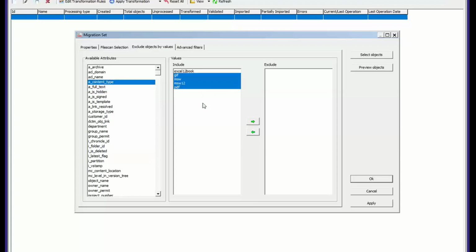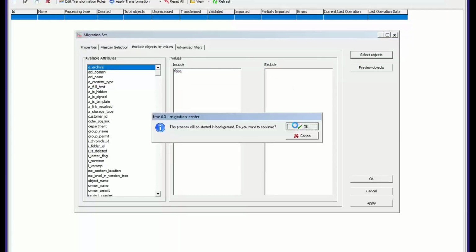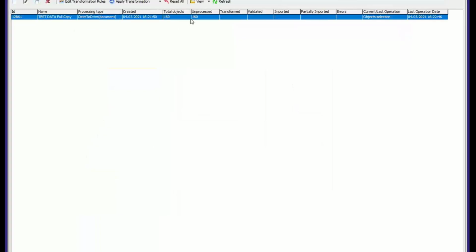So for example, you could choose to not have GIF files or PDF files populated as test data in your target repository. You would simply exclude them from that migration set, so they will not be created. But in this case, I will just leave them in here, and I will select the objects. So we have 160 objects ready for our test creation.